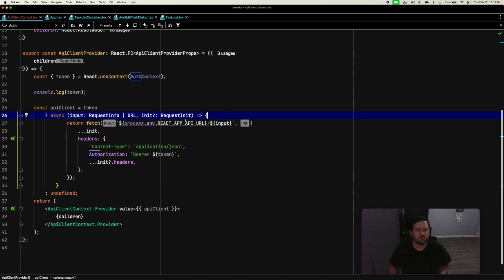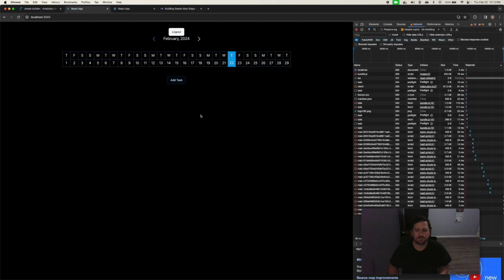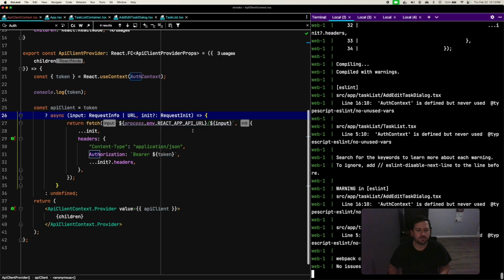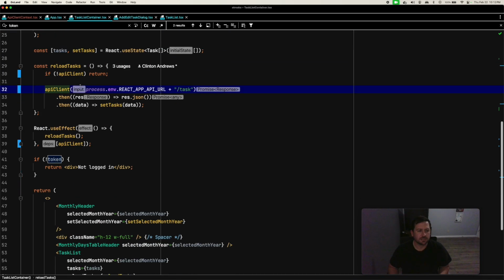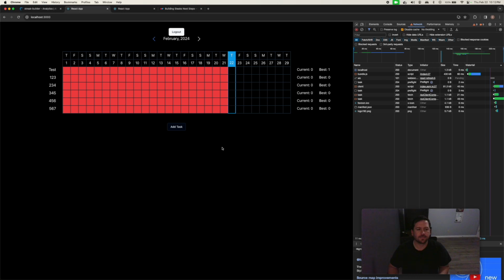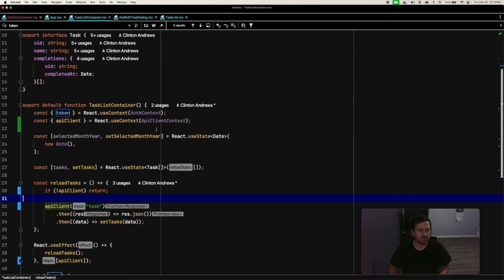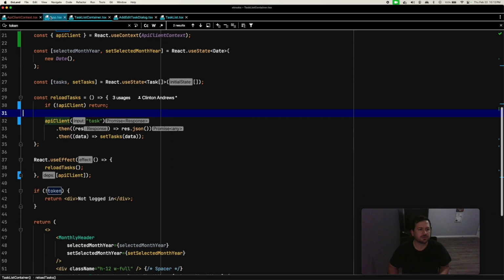So we take this input and we append it. So now we are probably going to have some issues because we're appending. If we go back to our task list container, now all of our URLs can be much more simplified. They can all look like that. So that's much simpler.